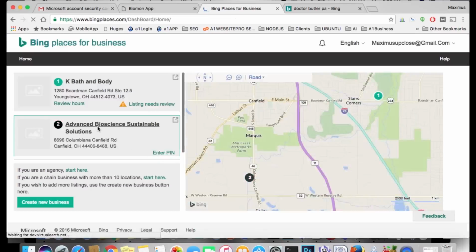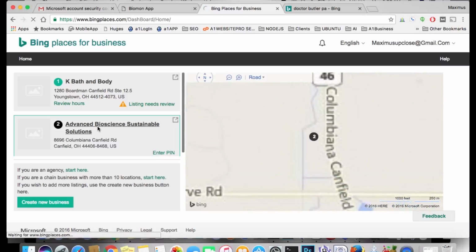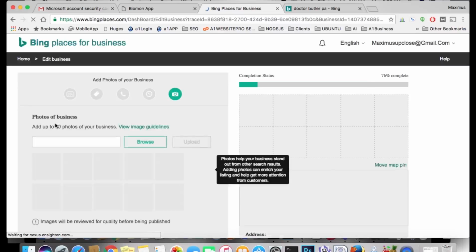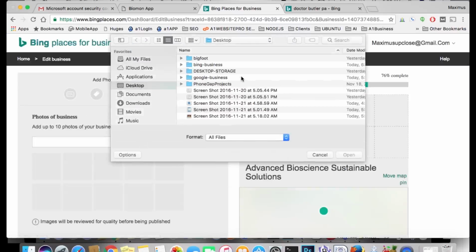And so we weren't able to upload any photos, so let's go ahead and go there and see if we can upload some photos now. So let's go ahead and click on here. Let's browse for a photo.